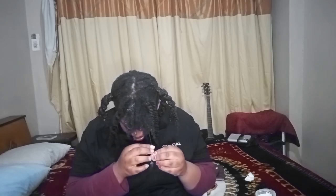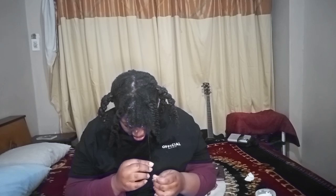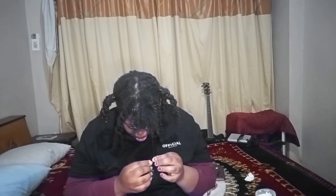As you can see, I was detangling. I started with finger detangling, and then I went to using a wide tooth comb to detangle my hair, and then I put it into a twist.